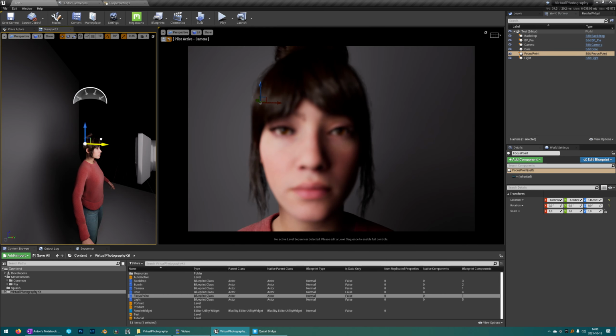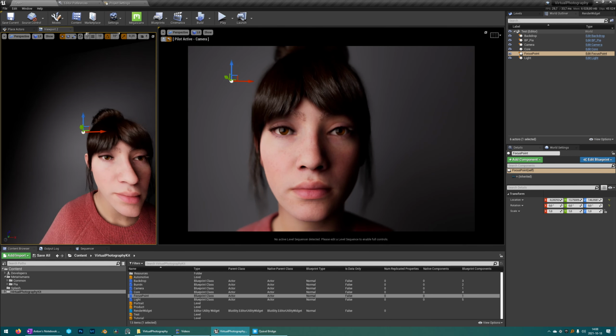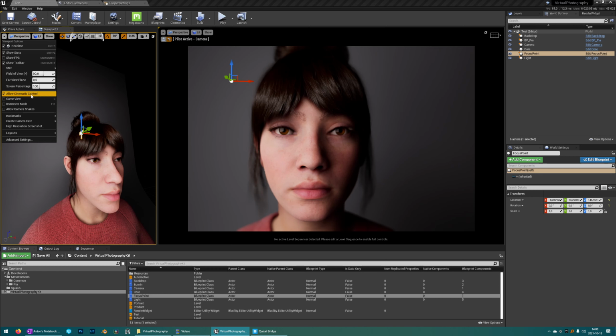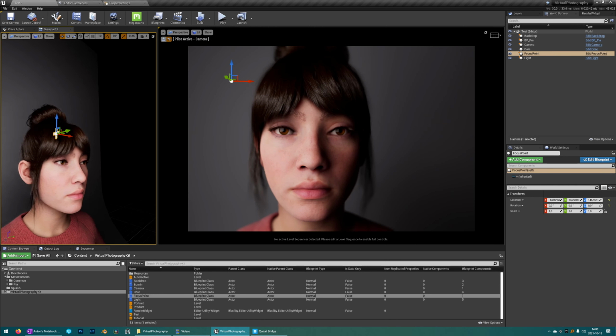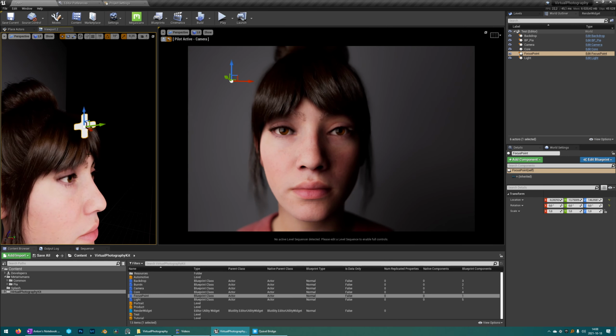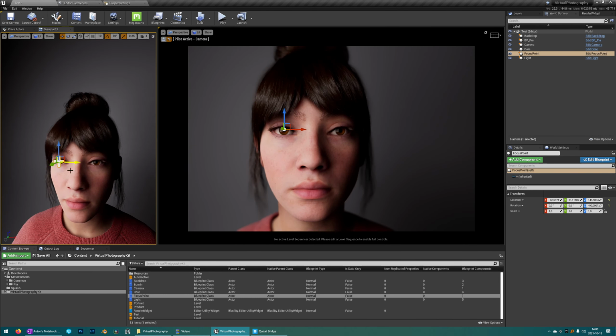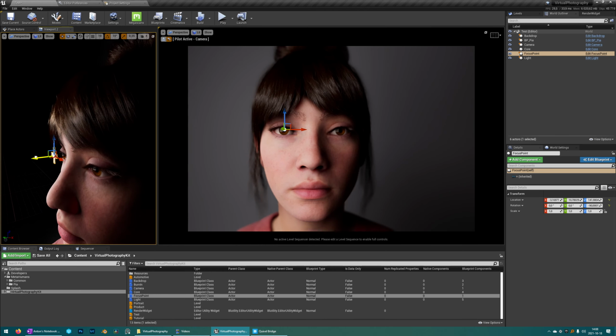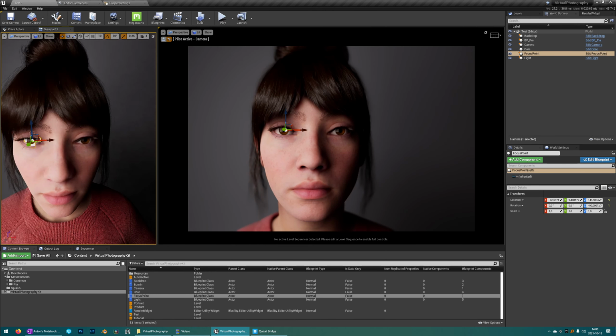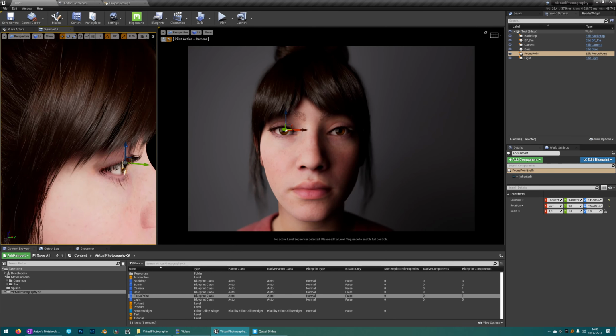So now when we move it, it's set correctly. So we'll just set it on her. Let's tweak this. Set it on her eye. And you could actually use any actor for this. I just like to use this one because it has this nice visualization, so it's easier to set it like that.